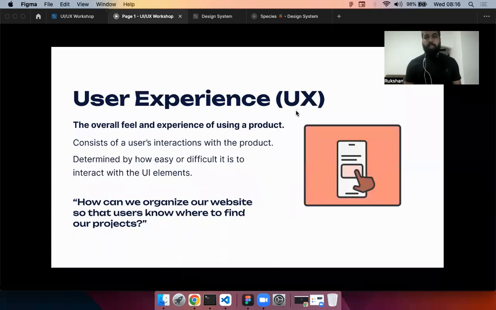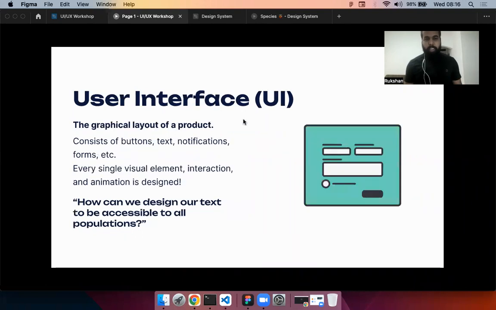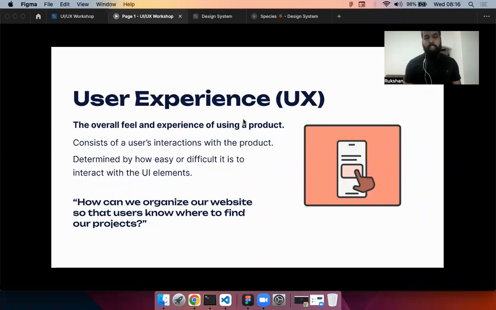UX is also important. The UX is actually the overall feel and experience of using a product. It can be a digital product or a physical product. So it consists of users' interactions with the product, and it is determined by how easy or difficult it is to interact with UI elements of the design. So like I said earlier, in the UI design, the UI designer asks questions such as how can we design our text to be accessible to all populations?